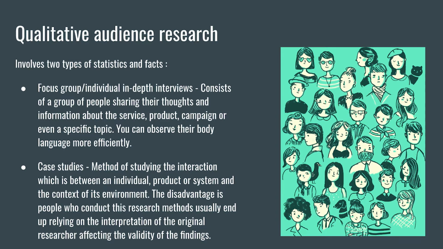Moving on to qualitative audience research, unlike our previous method of research, this is a more open form of research, which is usually in the form of face-to-face conversations in person or even on Skype calls, for example. This often focuses more on the feelings and emotions associated with the answer rather than collecting numbers. Some more examples of this type of research would be focus groups or individual in-depth interviews, as it would usually consist of a group of people sharing their thoughts and information about the service, product, campaign, or even a specific topic. This is useful as you can observe their body language, which sometimes speaks more than words.